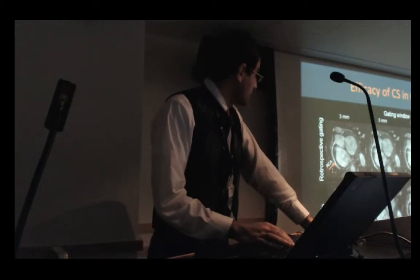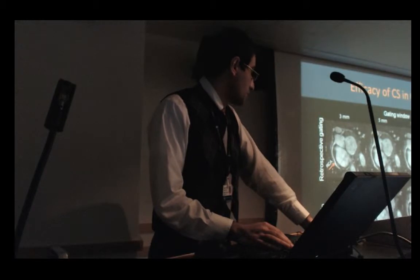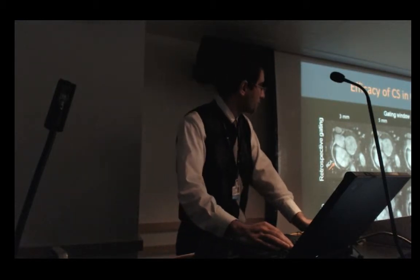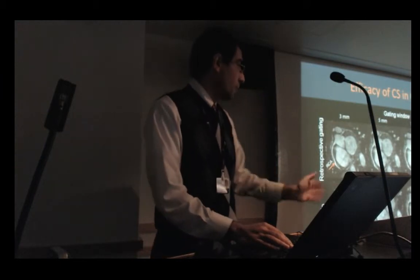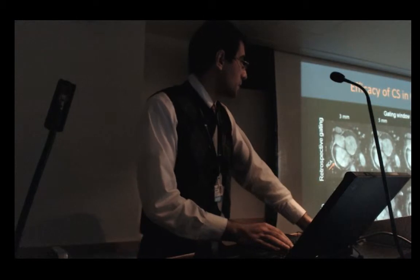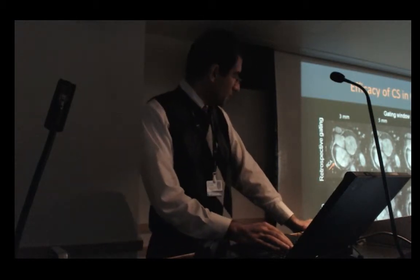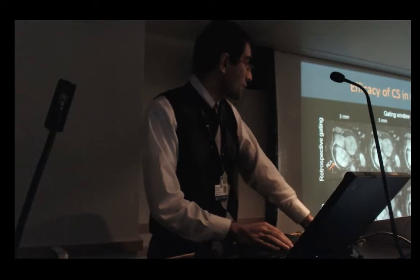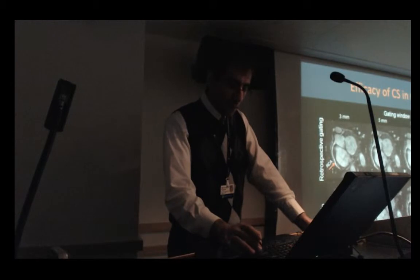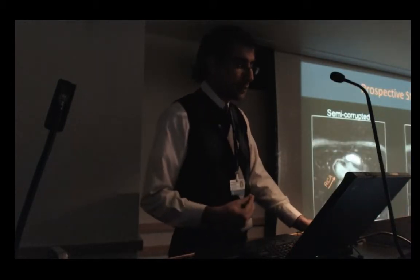In the next step, we retrospectively corrected for the respiratory motion of all 10 volunteers within different gating windows of 3, 5, 7 and 10 to have a reference, and then we used the compressed sensing algorithm to estimate the images and compare them with the retrospectively gated images. As you can see, the right coronary artery is very well delineated in COSMO, and the images are very comparable.